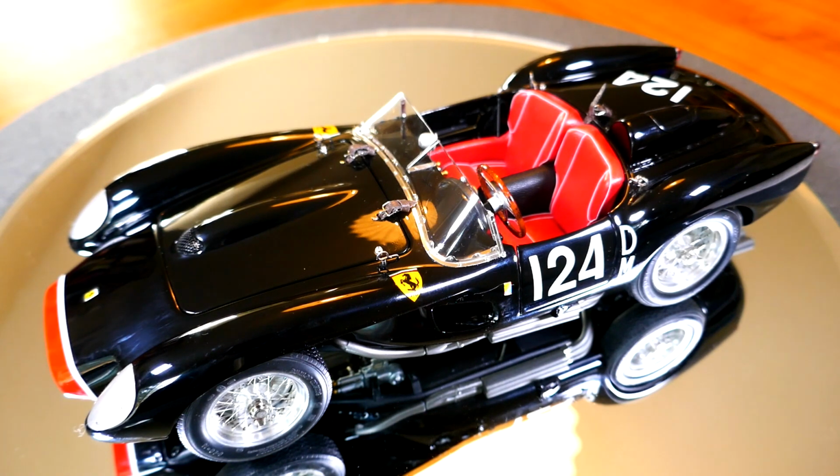Okay, this is chassis number 714. It was raced mostly in North America and South America. It had a long racing history, and I'm sure it was a pretty good racing history, but it didn't take part in Le Mans or the Targa Florio or the Mille Miglia. It just mostly raced in North and South America. This car was briefly famous about a dozen years ago or so, when it was the highest priced car ever sold at auction. It sold for about $12 million, which of course has been greatly surpassed since then.